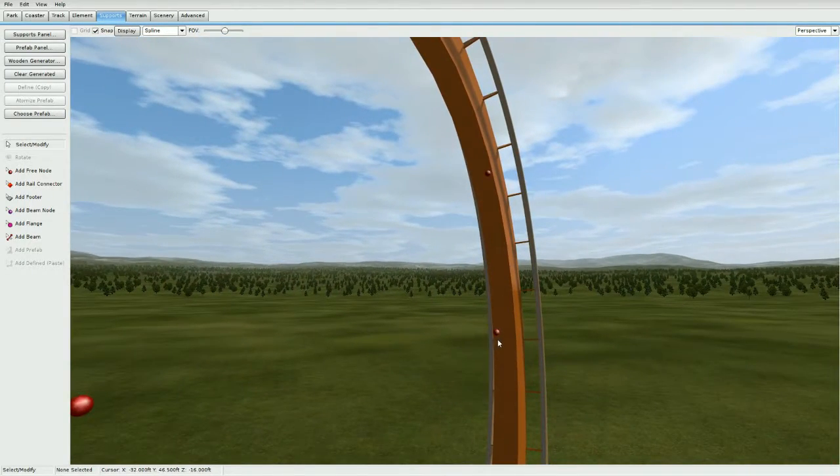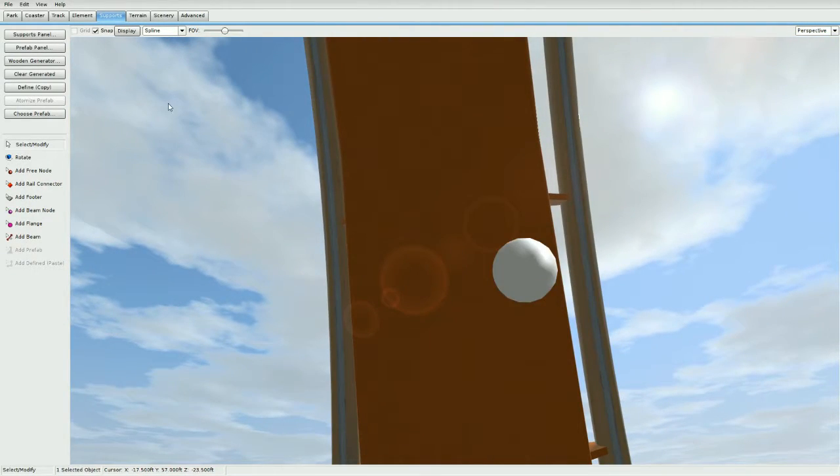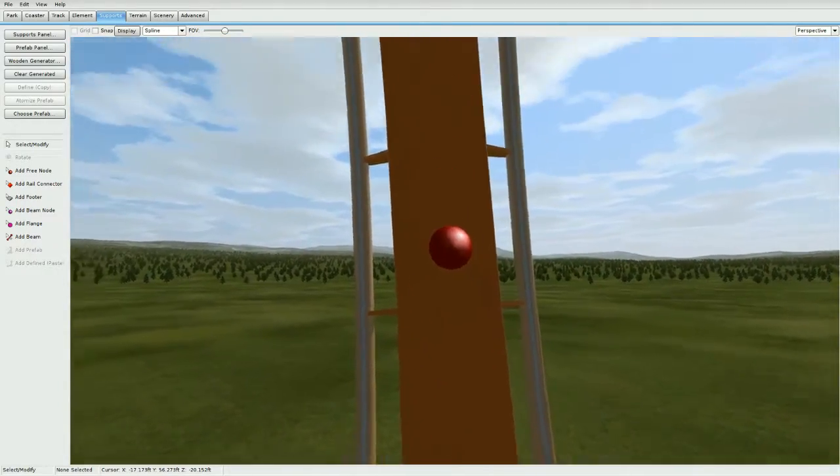Line each one of these nodes up in the middle of the track. Wherever it is on the track, just line it up right in the middle somewhere. So I'm going to turn snap off and grab this, line it up somewhere in the middle, just like that. Same one down here.